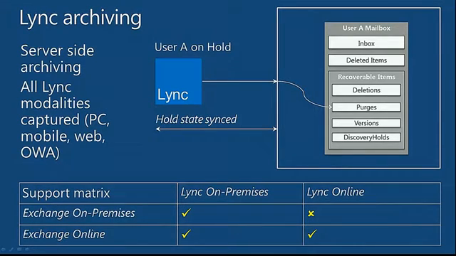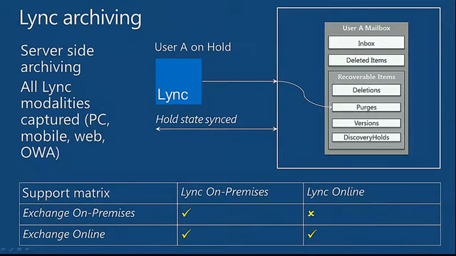Just to give you an example, let's assume that we've got Exchange Online and Lync Online, and we've got a user A who's been placed on in-place hold for Exchange. And then that user goes and joins a Lync meeting. Exchange Online and Lync Online are sharing the AD attributes for that user, so Lync Online knows that that user has been placed on hold by Exchange. So any interactions that user has in that Lync meeting, Lync is going to record at the server level. Once it's done that, it's going to create a transcript and send it to Exchange, and that transcript will be held in Exchange under Exchange's in-place hold. And this is immutable data, right, because it's done on the server.